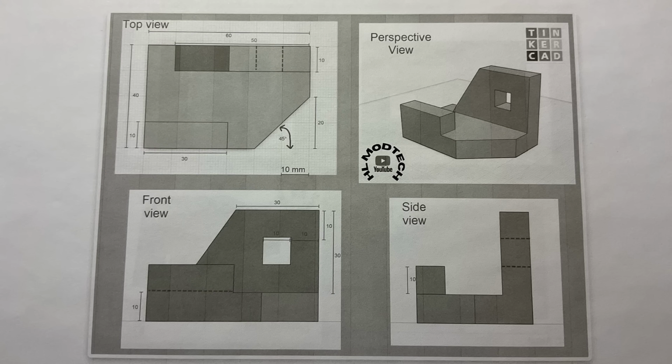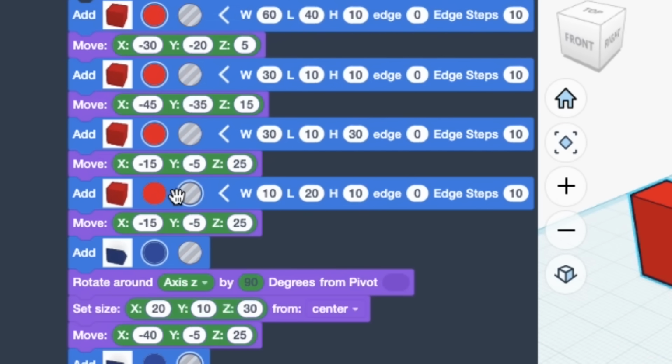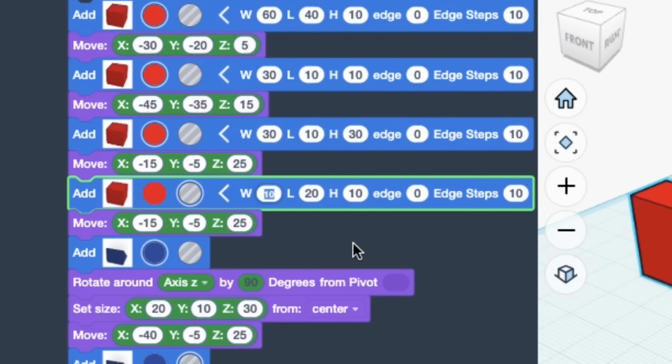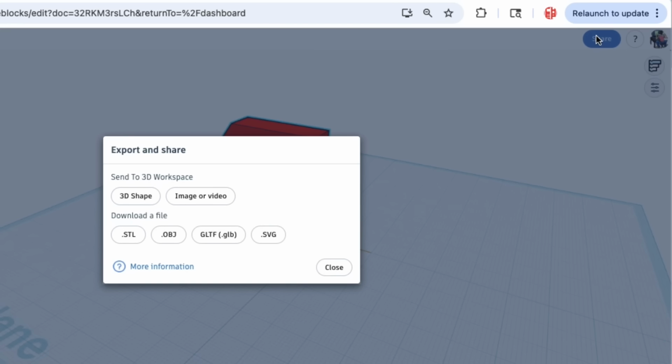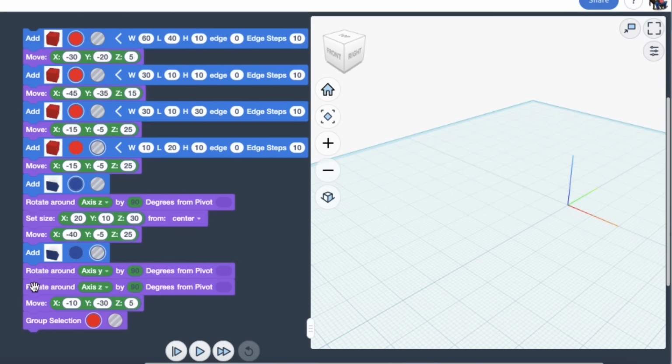But his image is fantastic. If someone wanted me to design something in Tinkercad, I'd say, give me this. Give me a dimensional drawing with a 3D sketch. Do it by hand, do it on a computer. I don't care. But from this, I could design it in Tinkercad, as you saw, really easily, just by building the blocks. And then from there, give them the code blocks version. So they could just modify a few numbers and change it however they want. They don't even have to know how to use it. Just change a few parameters, let it run, and then export to that STL. That, to me, is what makes code blocks so amazing. And I just don't think enough people realize how handy it is.